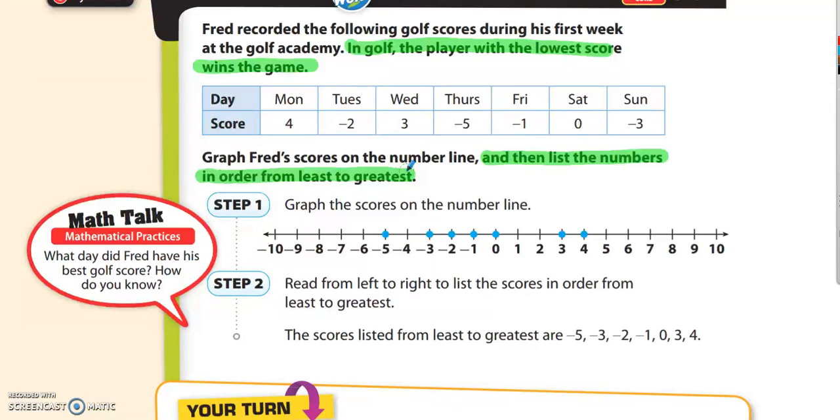So here's the deal. This is why the number line makes it cool. Once these are already here on the line, then the least numbers are the ones farthest to left, and you just read them left to right. So if you just look, the lowest score is negative 5, so that's right here. And then the next one is negative 3, so that's right here. Do you notice that we're just simply taking the numbers off of the number line and we're writing them from left to right. Left to right is the same as least to greatest. So that's actually a really nice thing about a number line.